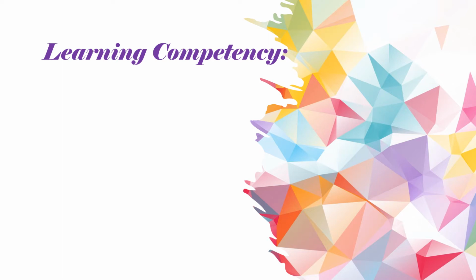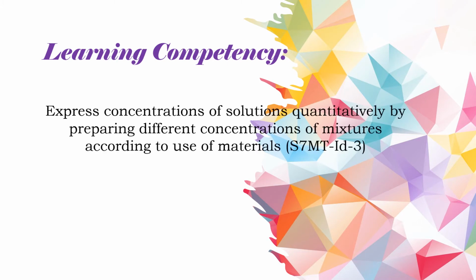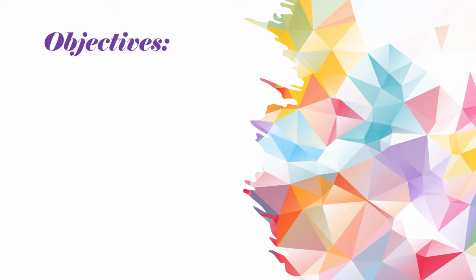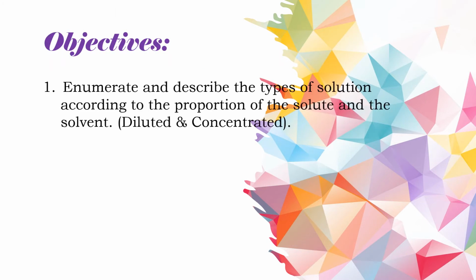So our learning competency for this week 7 is that you're going to express concentrations of solutions quantitatively or qualitatively by preparing different concentrations of mixtures according to use of materials. Our objectives, the first one is you're going to enumerate and describe the types of solution according to the proportion of the solute and the solvent. That is what we call diluted and concentrated.